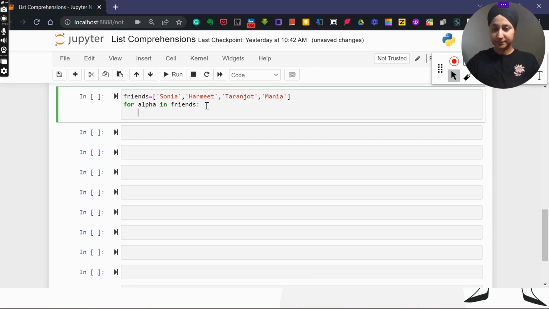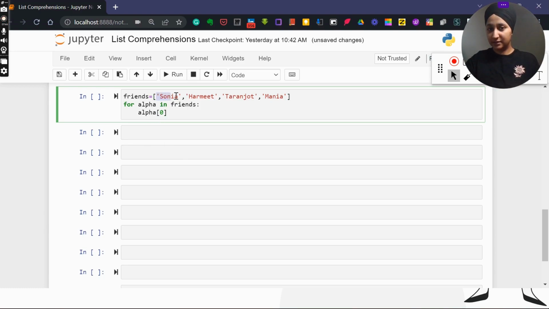So now, using this for loop, I want to get some answer. What is alpha[0] basically?